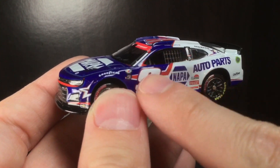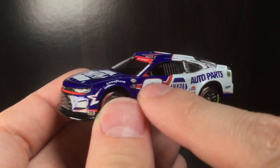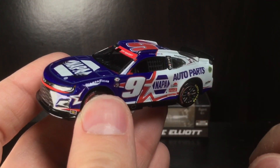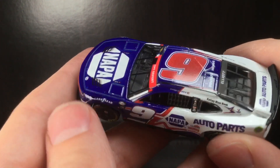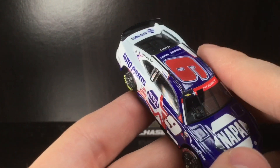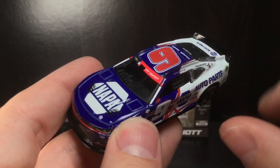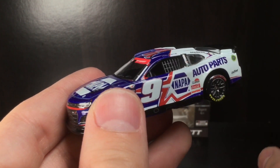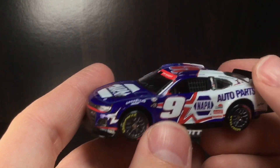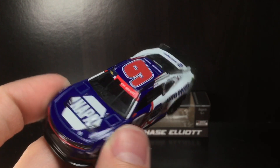Looking at last year's patriotic car, I like this one more. The 2022 car had a random cut-out for the NAPA logo that didn't flow as well. This one flows better — you have this slanted half-star or whatever it is, it's quirky but it looks good. It's a nice two-tone paint scheme. I like the inverted number color — white on the doors and red on top. I wish it were metallic blue, that would look really dope. Maybe some chrome numbers or red chrome on the roof would be cool.